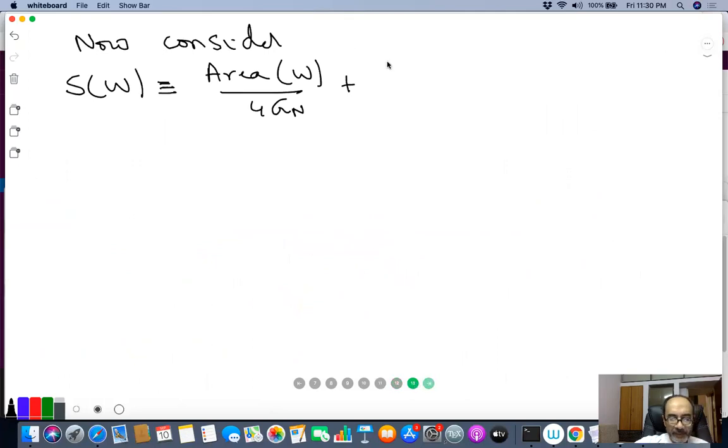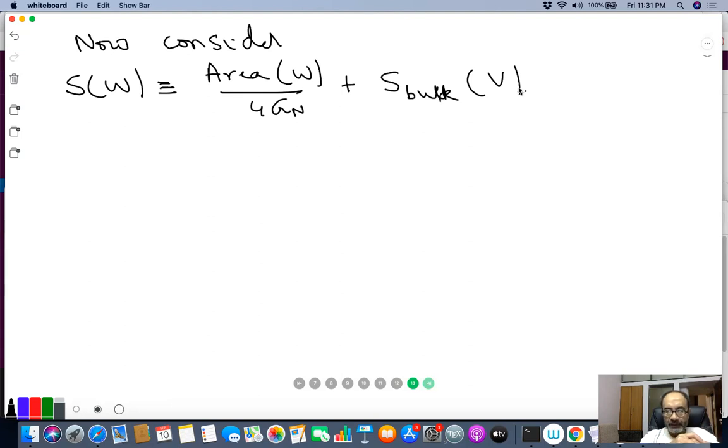So we define S of W as this plus S bulk of V. Now I should tell you that so far, at this stage, you're not talking about any error correction code. This is a purely bulk analysis in the geometry. Okay, and this is some result. So far it's all definitions.